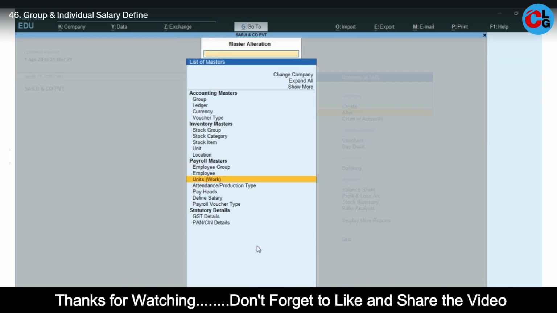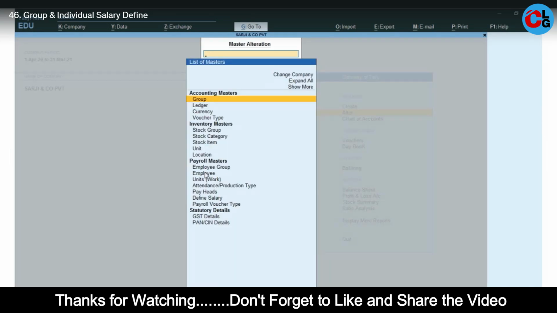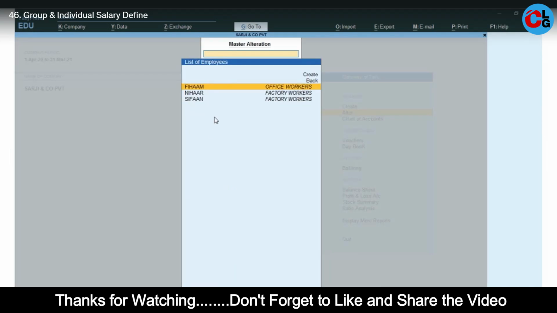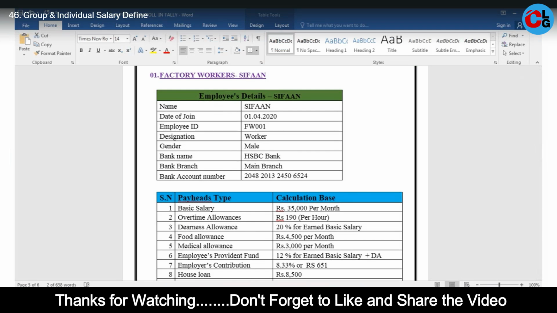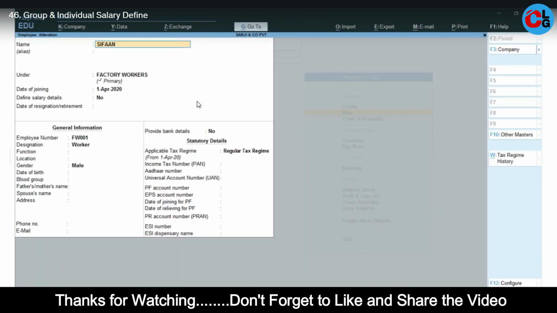The next one is we have to define each employee, right? If I want to define each employee's salary, we can go to the alter. You can see the alter, and the employees, we have to choose Chiffon. So I'm going to choose the first person, Chiffon, and if you come here, you can see define the salary details.